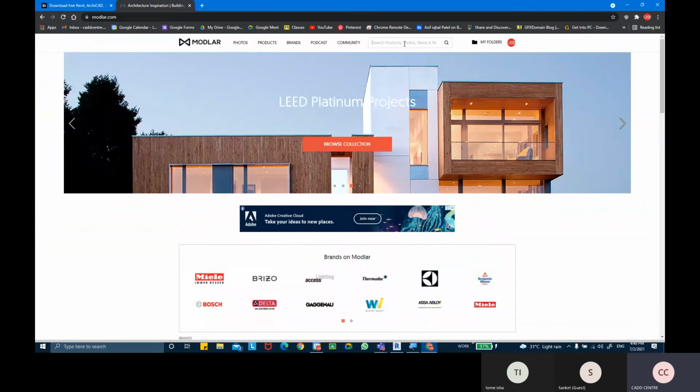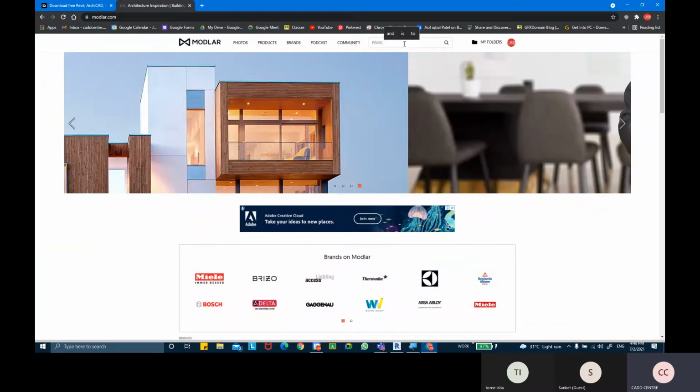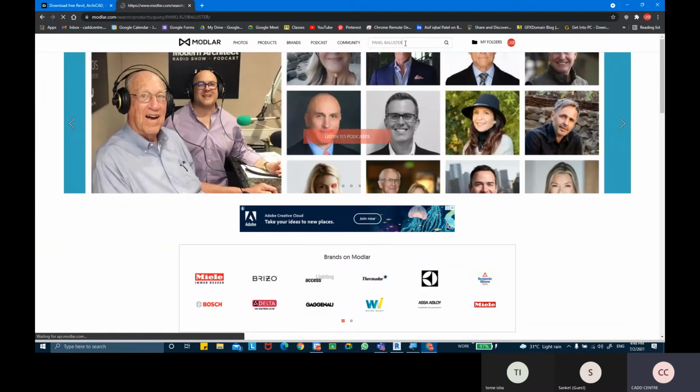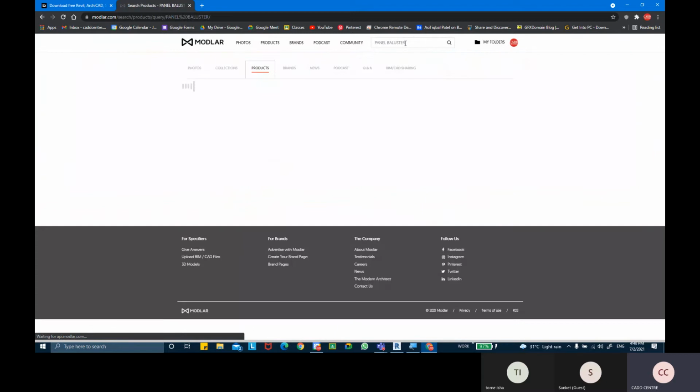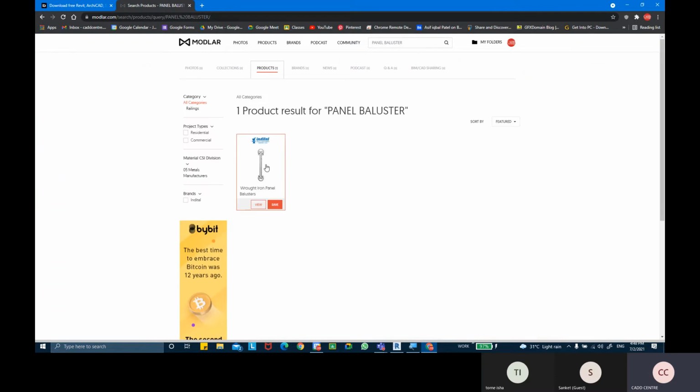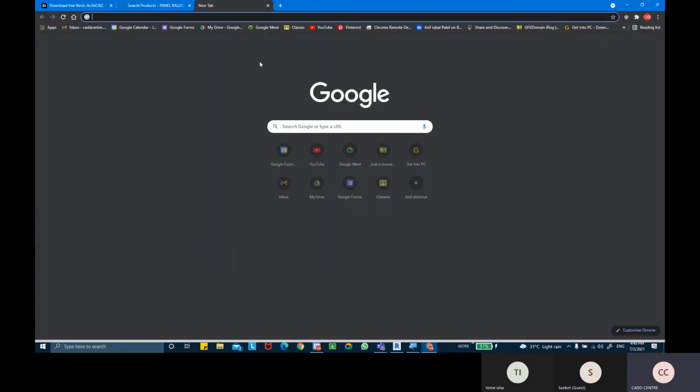Blocks, maybe like architect, electric panel. Got one, that's a different shape. Iron panel baluster is there. So it's some kind of iron shape. Then you have the other one.